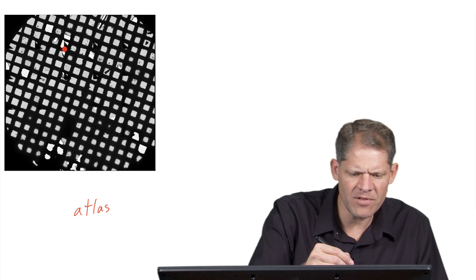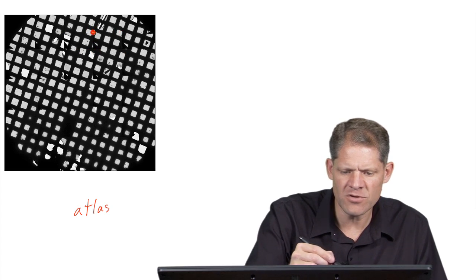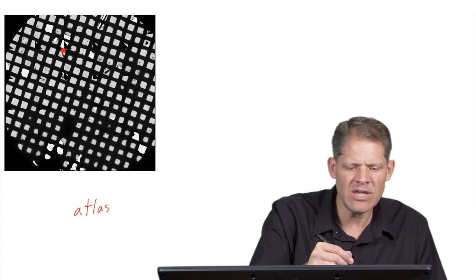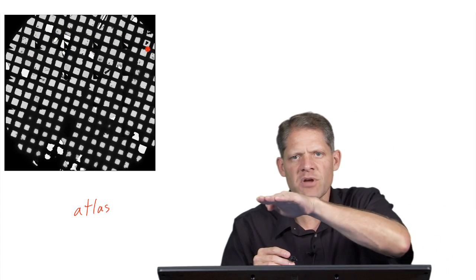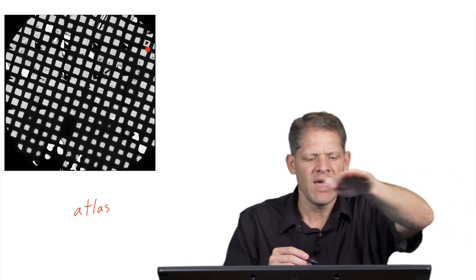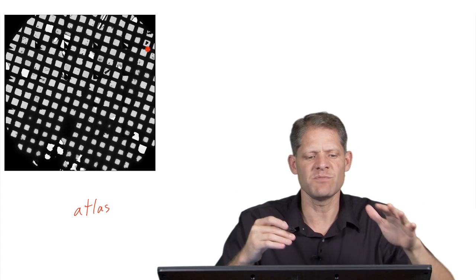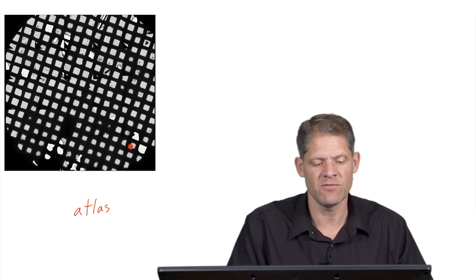And if you look carefully, you can see that it's composed of a number of squares. This is because the software used a low magnification and took images of each part of the grid one by one as it was shifting the grid around in the microscope. And then the software put all of these individual images together, stitched them together to form this very large atlas of a large region of the grid.